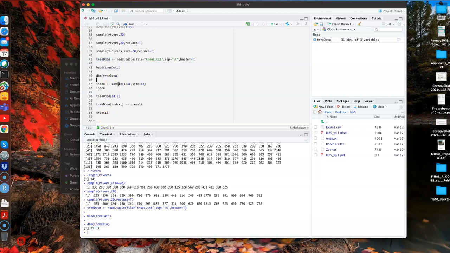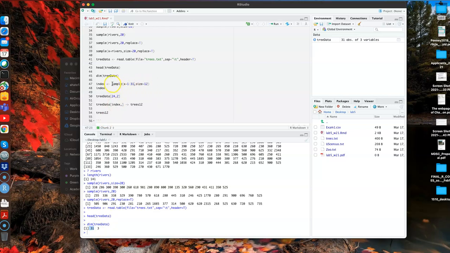So what is the goal here? Do you remember we want to take a simple random sample from this data set? We can use the command sample again, but this time we first want to determine which rows to select, because each row corresponds to one tree. So our x this time is the row labels from the first row to row 31, because we have 31 observations, 1 to 31.